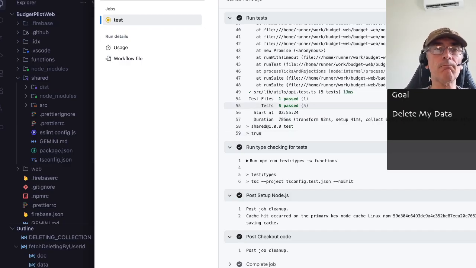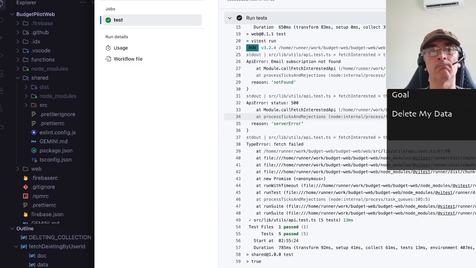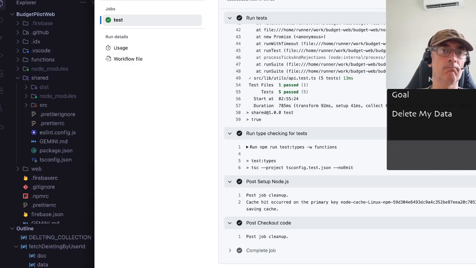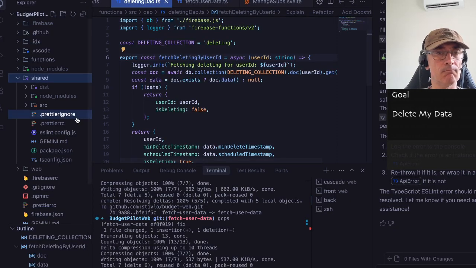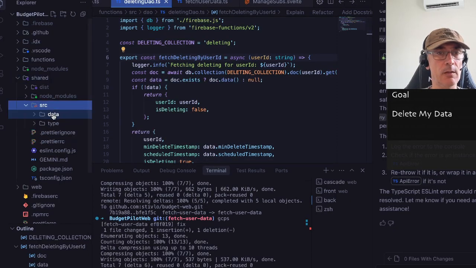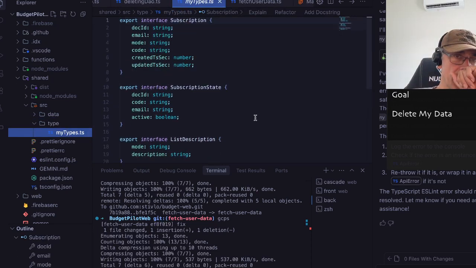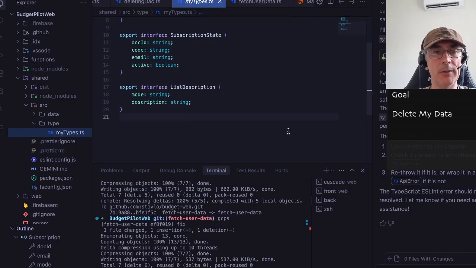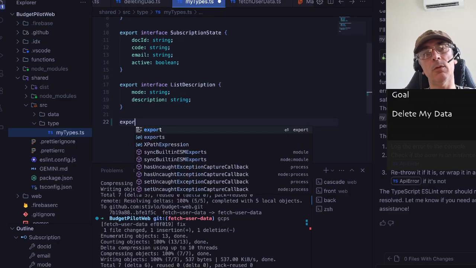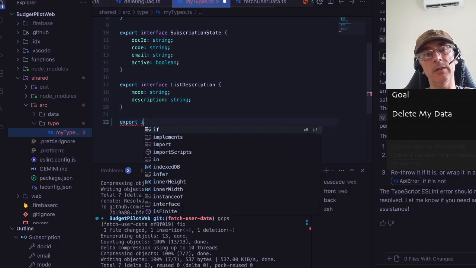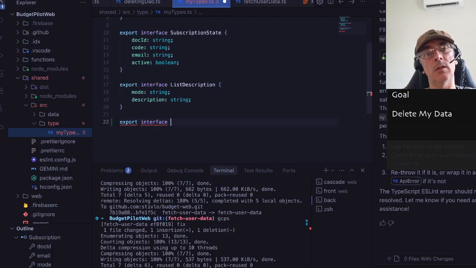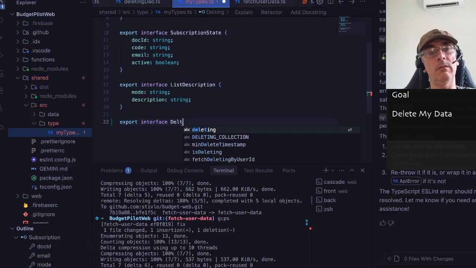Yeah? SRC, my types. So I've got subscription, subscription state, and list description, not much. So we create an export interface, deleting info.